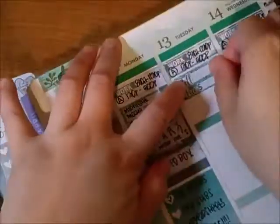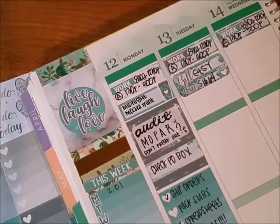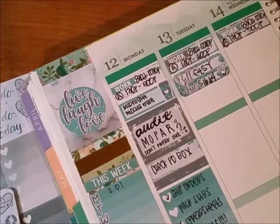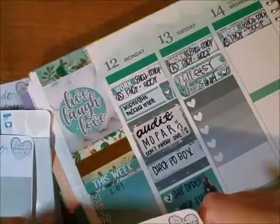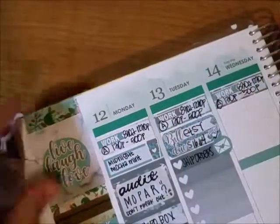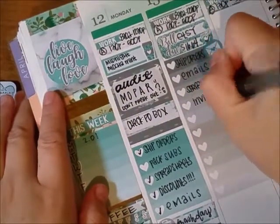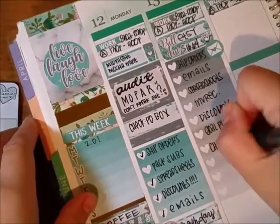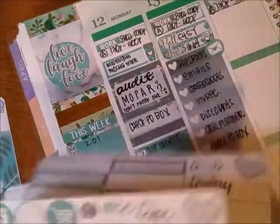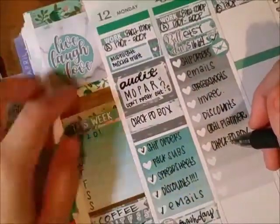You're going to see me write 'order supplies' — mostly for my online store — but I still haven't done it and I kept writing it throughout the week. On Tuesday I had to pay a bill. I used two full checklist boxes and wrote down stuff I had to do at work and at home — the first box was all work stuff and everything else was personal.